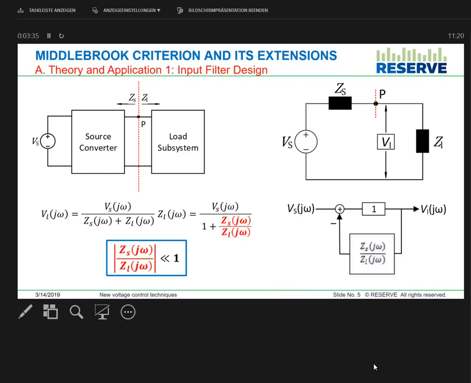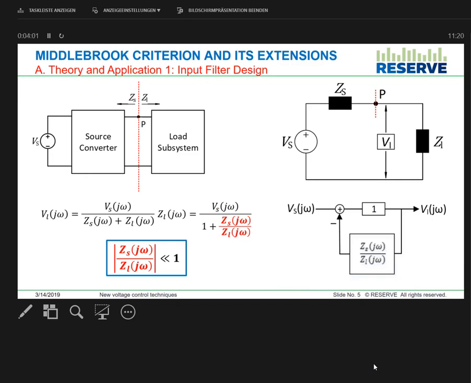And from this equation, you can know that the Middlebrook stability criterion is defined in this way, where the source by load impedance magnitude should be far less than 1. This is the idea. So Middlebrook only looks at magnitude, and as I already explained, it's a highly conservative idea, which means the system can not satisfy this criterion and still be stable.